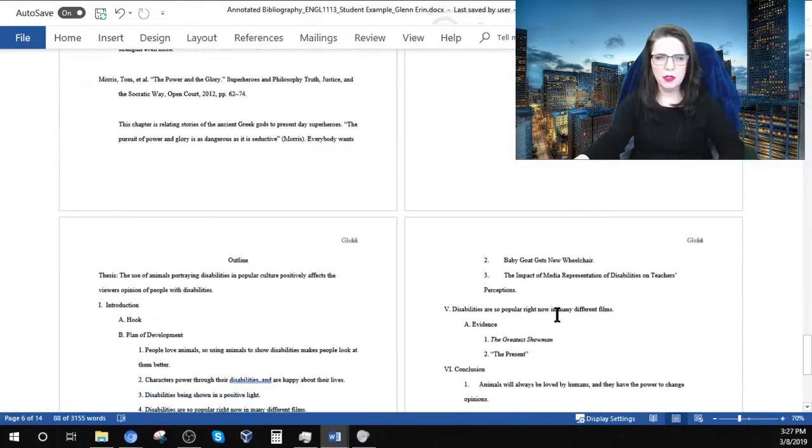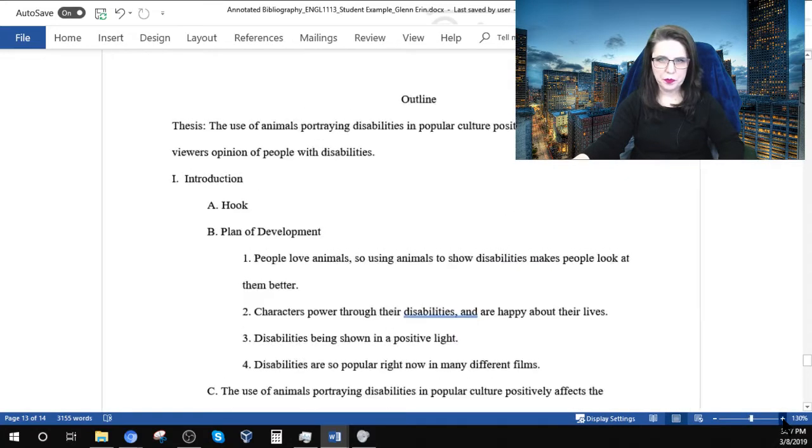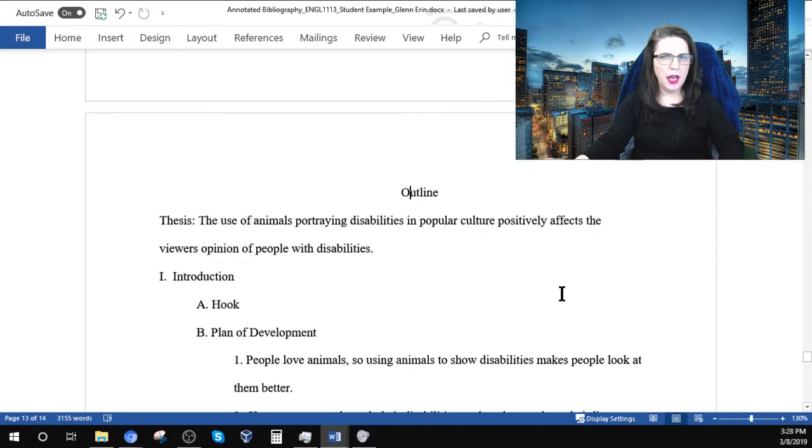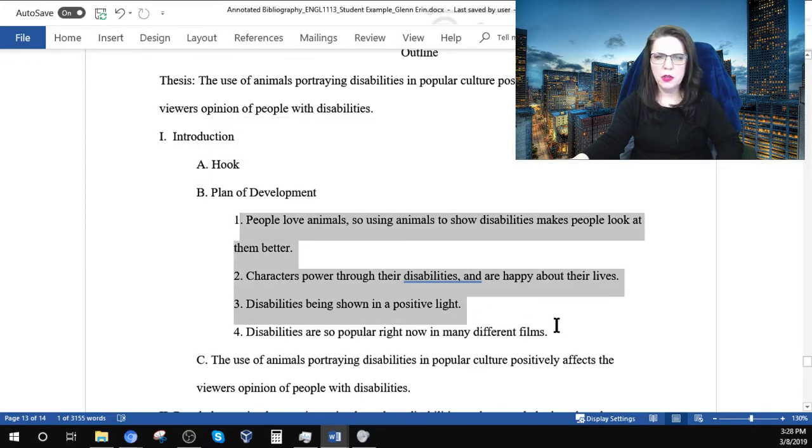I'm going to scroll down to the very last 2 pages of her annotated bibliography, because now I want to talk about the last requirement that you have for this assignment, and that is after you have all of your citations and annotations, you need to provide a working outline. So at the very top of the paper, you will have the word outline. Directly underneath that, you're going to have thesis, and then you are going to use Roman numerals for your major paragraphs. You're going to use capital letters for the main points in the paragraph. You're going to use numeric numbers for the details within a paragraph.